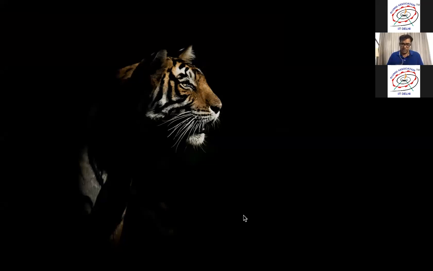So see, this is a photograph which is an exemplary example of why creativity is important in photography. This is not a document of this tiger. In other words, if this tiger was applying for a visa or passport, it wouldn't be able to use this photograph, because there's a lot of light play in this. There are a lot of shadows and light, and there's creativity involved in making this a black picture with only the tiger getting light on it. We call this spotlight photography. This is not done by manipulating an image using Photoshop. This has been shot like this in the field.